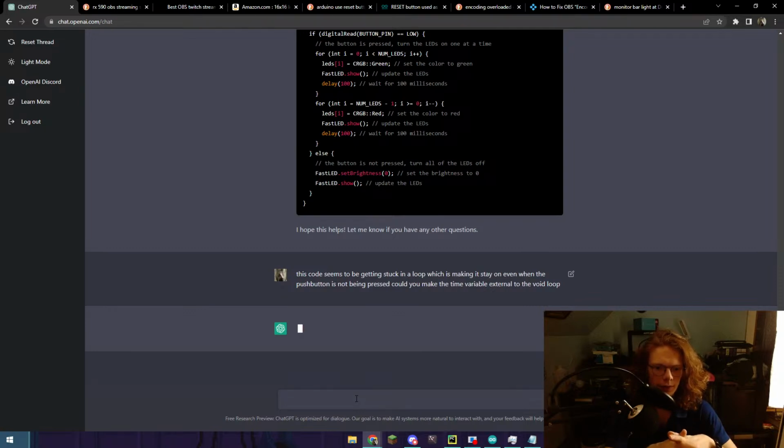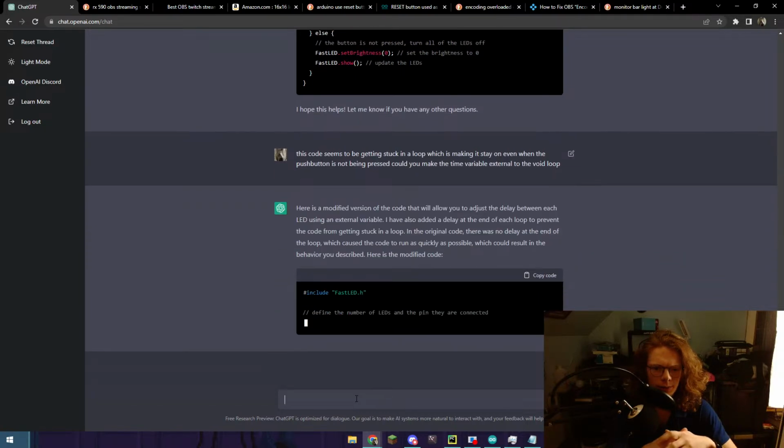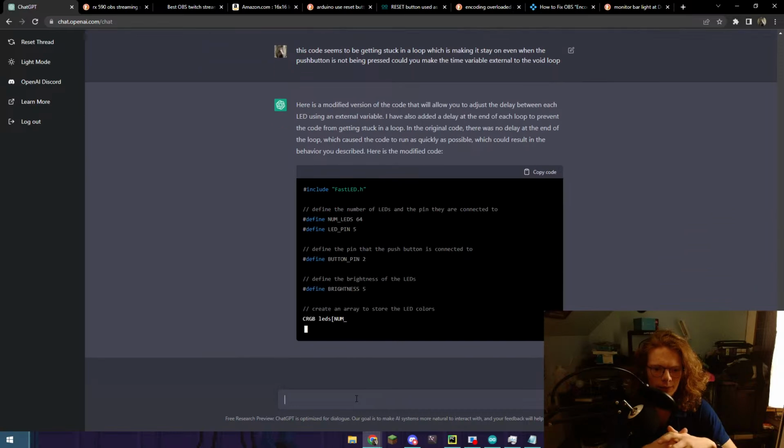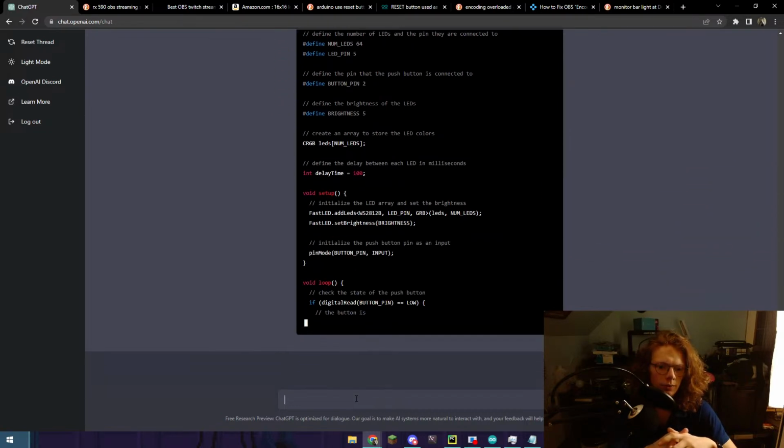Stay on even, which is making it stay on even when the push button is not being pressed. Could you make the time variable external to the void loop? Here's a modified version, allow you adjust the delay between each LED using an external variable. Covering me stuck in a loop.